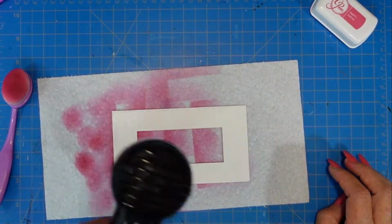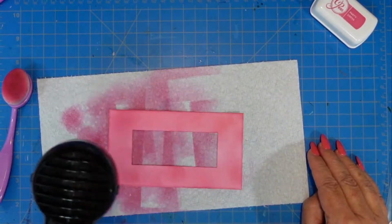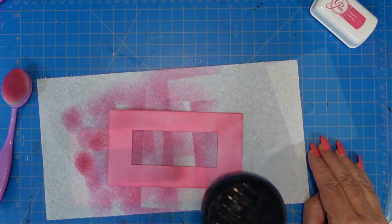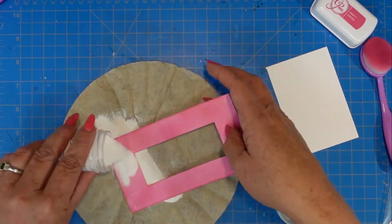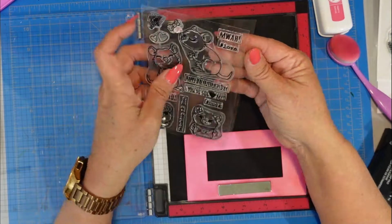Here I'm drying my panel. I want to make sure that the ink is dry because I'm going to be doing some heat embossing, and I'm going to run the embossing powder over this frame just to make sure that nothing is sticking. There's a little spot that sticks, and I'm going to go off camera and dry that corner back again.